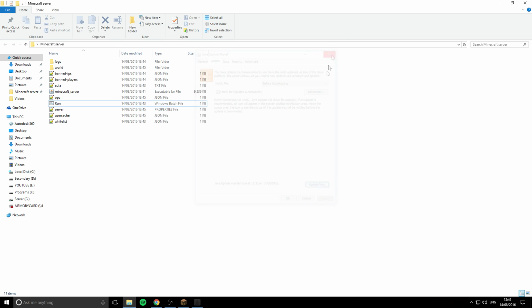If that still doesn't work, uninstall all your Java stuff and then reinstall it, and hopefully that will fix the problem. But remember, Google is your friend in this situation. There are a lot of articles on Google, but saying that, feel free to comment down below, because I don't mind helping anyone, as long as they ask nicely.